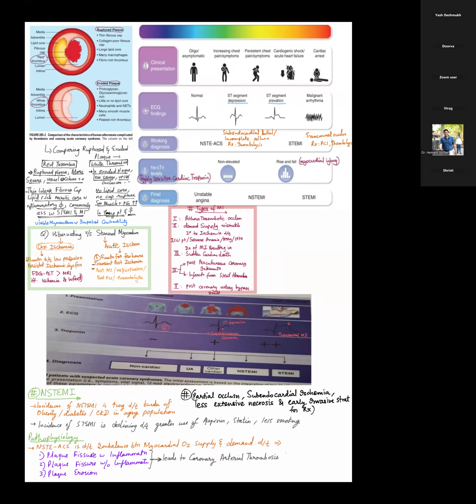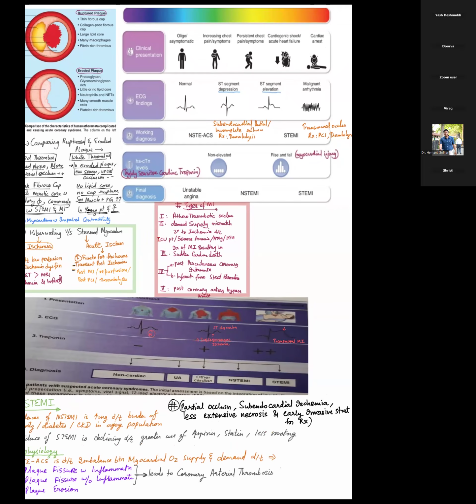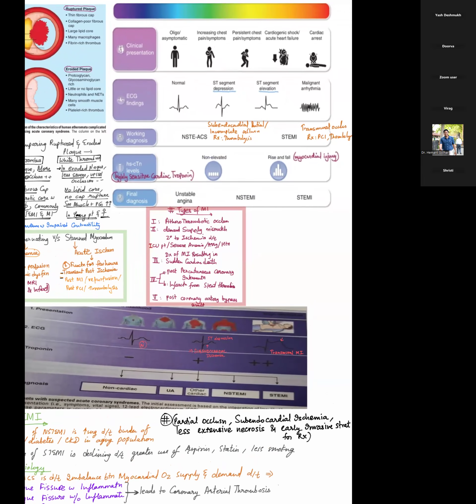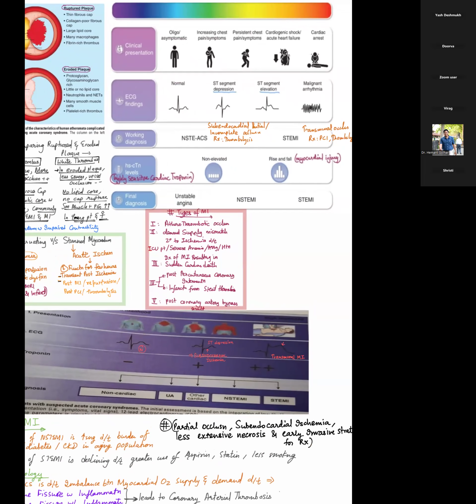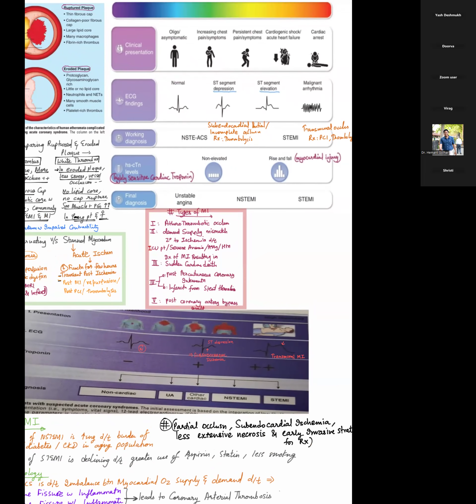The presentation, as you can see, is not very much different in all the three types of acute coronary syndrome, whether it is unstable angina, non-ST elevated MI, or ST elevated MI. The patient can present with a retrosternal chest pain radiating to his left chest, involving the arm, or the pain can be present anywhere above the umbilicus. That part was discussed last time. And sometimes women, especially women and diabetic patients, come with what is known as anginal equivalents.